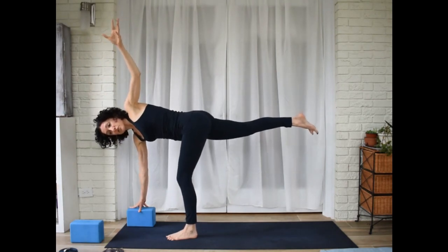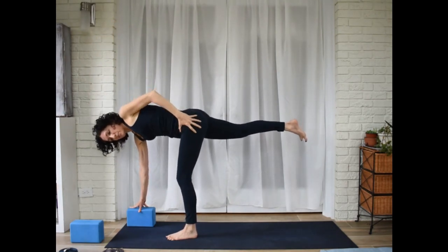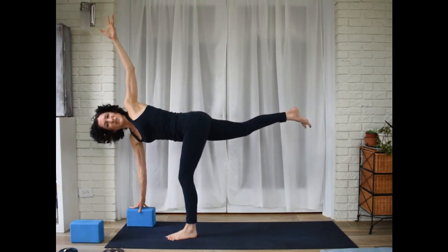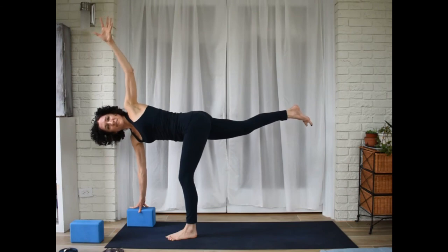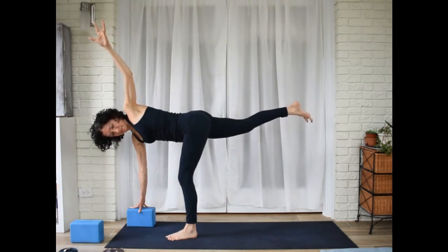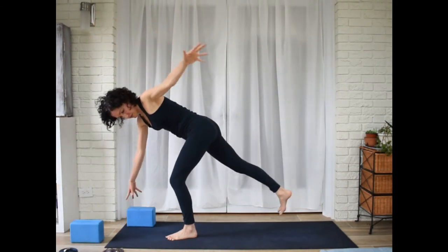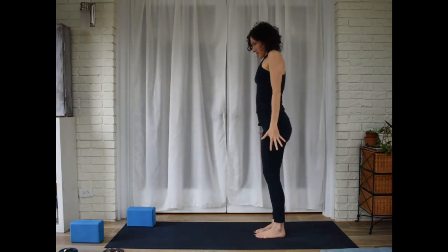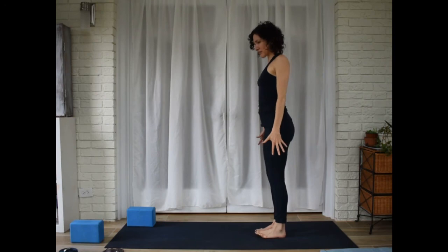Back leg especially straighter. This hip's got to pull in so strong. Turning on the axis, elongating your spine. Breathing in, breathing out. And untwist from there. Coming back the way you came. Breathing fully, breathe in, breathe out.